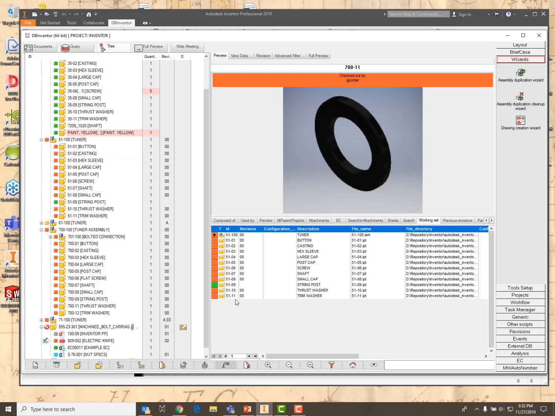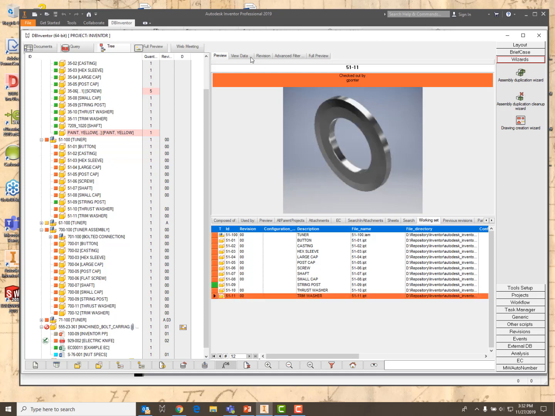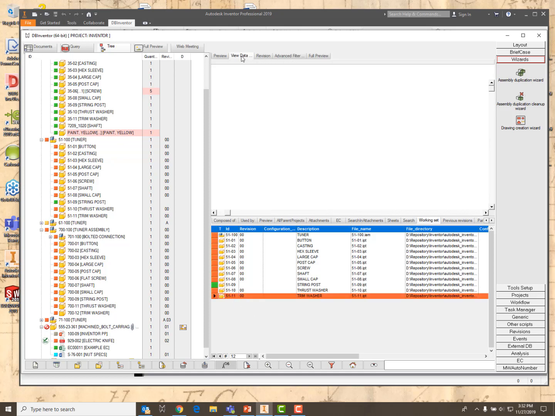And if we select on any one of these and we go to view data, we can see that under the commercial, it was all for the Do It company. So now perhaps the Do It company got bought out by the Make It company. And what the user wants to do is to change on all of these at one time from the client Do It company to the client Make It company.